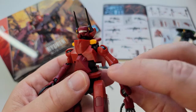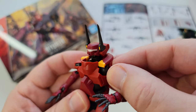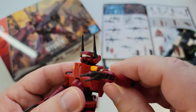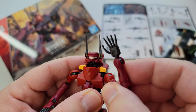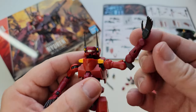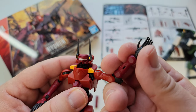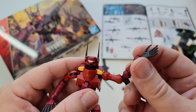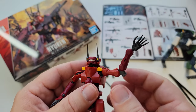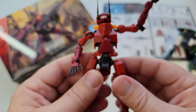I'm loving it. If these things go on sale, I swear I'd buy, you know, 10 of them, build a little army. It's just a cool kit with some neat little engineering in there that is going to allow you to basically put it in whatever position you want. Even the hands on the wrists have that kind of movement so that it's easier to hold weapons at an angle and guns and stuff like that. So fantastic. I love these little grunt kits.